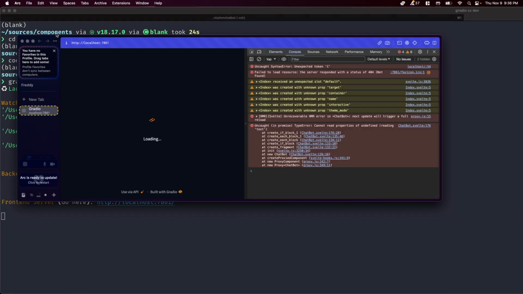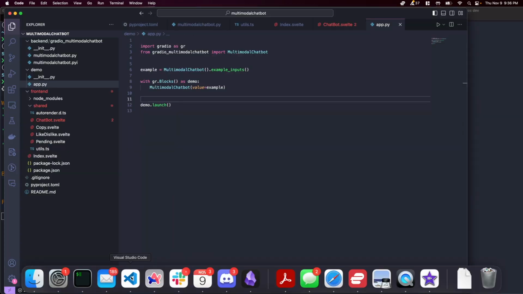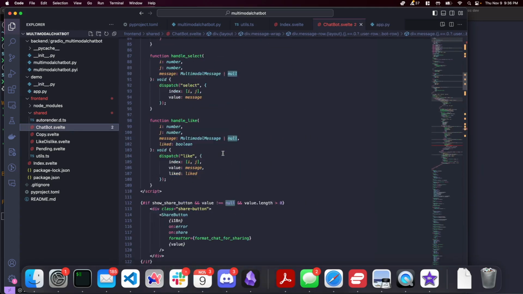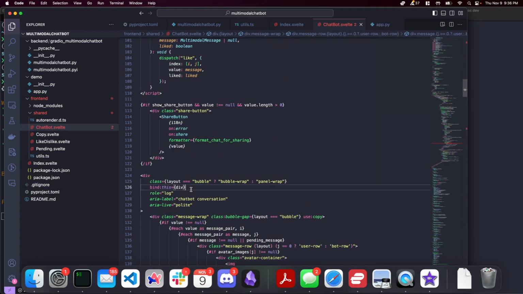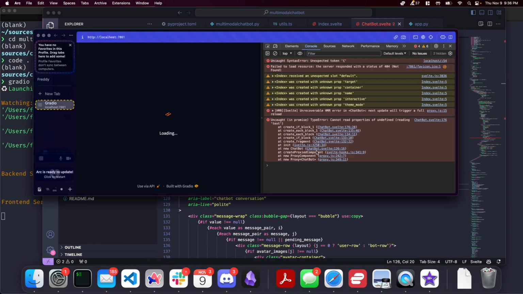Cannot read properties of undefined. Reading text. Where is this happening? In chatbot line 126. Okay, so let's go to the chatbot line 126. That's probably wrong. Let me go back to reading text.